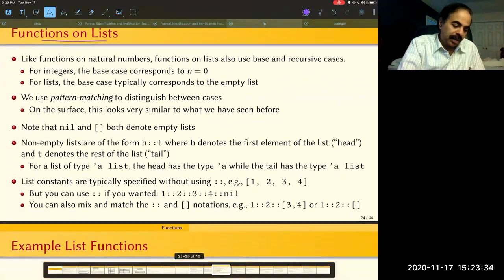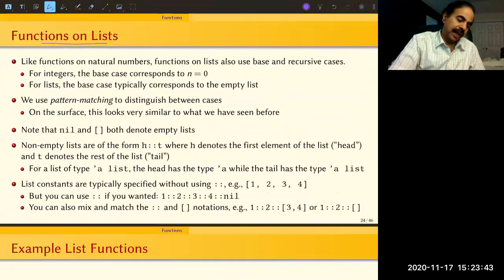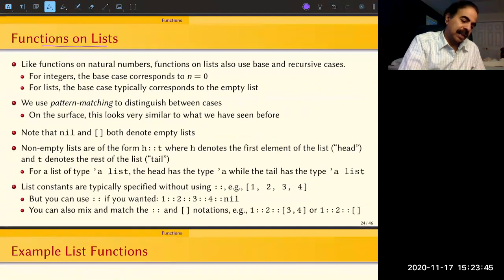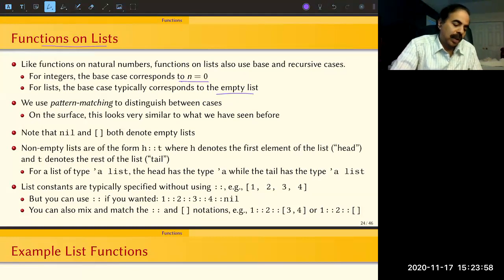So we will continue to define functions inductively, or basically using a base case and a recursive case. For integers, typically the base case corresponds to n equal to 0. For lists, typically the base case will correspond to the empty list. And we use what is called pattern matching to distinguish between the base case and the recursive case.